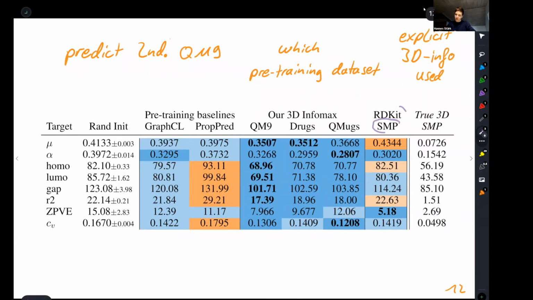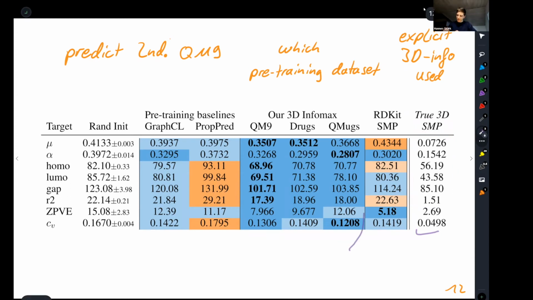And then we use the 3D GNN, SphereNet-style message passing, to predict the properties using this 3D information as additional input. And lastly, what we have here is if we use the true, ground truth 3D conformers to predict the properties with the 3D GNN. This is then basically the limit, or as good as we could get.